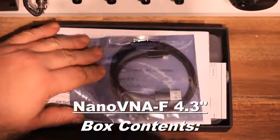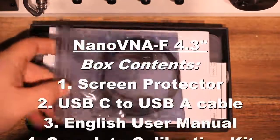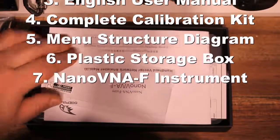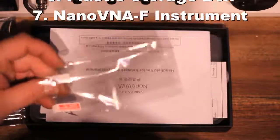This is Ivan from connectvk.com.au presenting to you the NanoVNA-F 4.3 inch network analyzer.